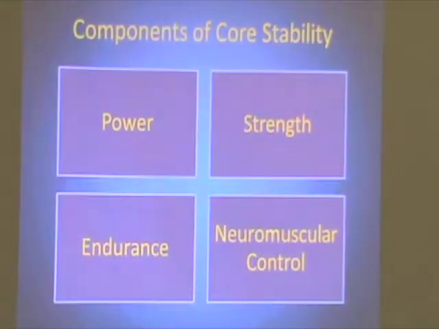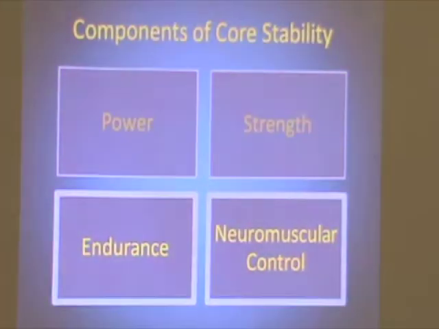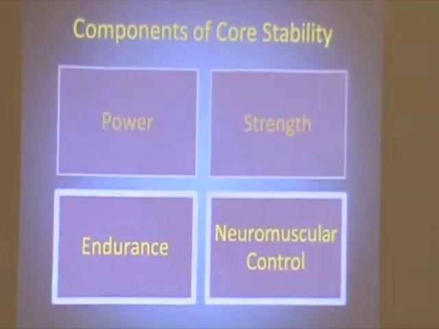So now to talk about how to get a better core. There are 4 components to strength and ability. There's power, there's strength, there's endurance, and there's neuromuscular control. The 2 that are important for the core are endurance and neuromuscular control. Power is less efficient because power is force times velocity. Your spine is a pretty easily injured thing, so you don't really want a lot of power there. You don't want to be lifting high volume at very fast velocity. You're going to put a lot of unnecessary strain on your back. So it's not really what you're going to train in your core.